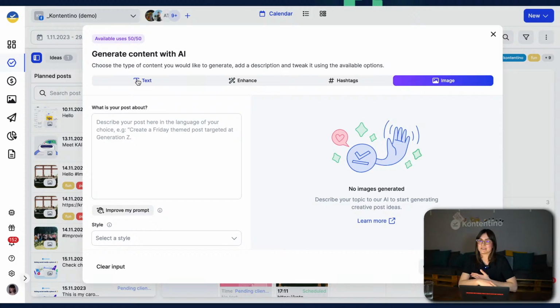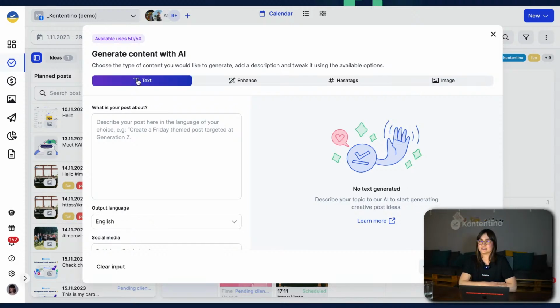So let me show you an example of how you can generate the text. First, in the prompt box, you need to write the specific prompts. The more details you give Kai, the better the outcome.